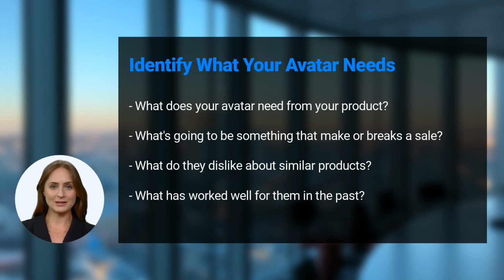Knowing all of that, you might have to check that your cheese freezes and defrosts well without any impact to the texture or flavor. You might offer a bulk buy pack that's convenient to freeze. You might create a snack version of it that she can throw into a lunchbox. You can see how knowing your avatar's needs is crucial.